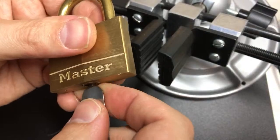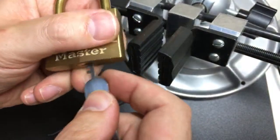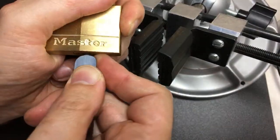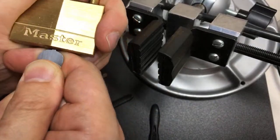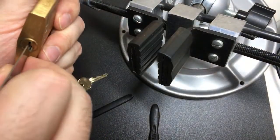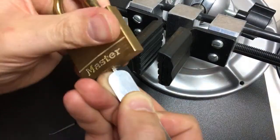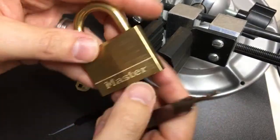Put a tension wrench in there too? No, you shouldn't need to, if it's all picked to height. I do need to put it the right way around though. Sometimes you can push the whole thing too far in as well, so there's a bit of a knack to it. There we go. There we go, got it. So yeah, it is combable, in the right hands with a bit of practice.